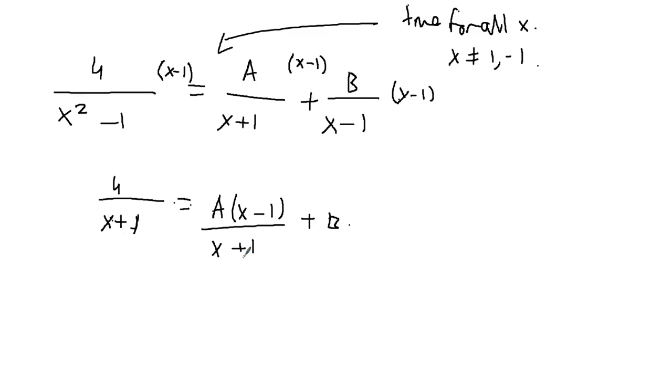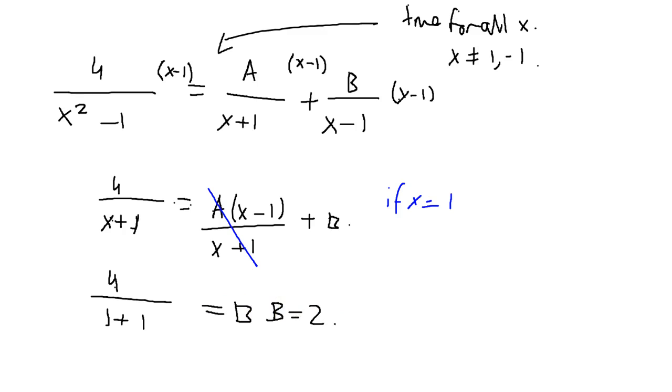We can put 1 into the equation now. So yeah, we'll put 1 into the equation. So now if x equals 1, this thing's gone, right? I'm going to put this in color, because if x equals 1, this thing's just gone, and this thing's left. We'll have 4 over 1 plus 1 equals b, and then b equals 2.